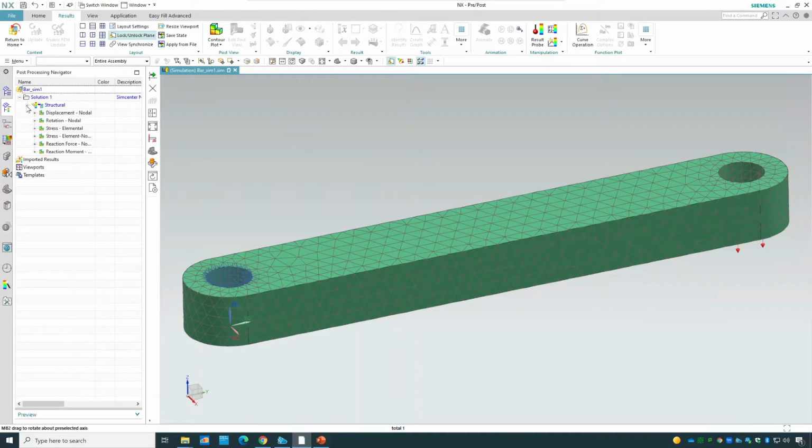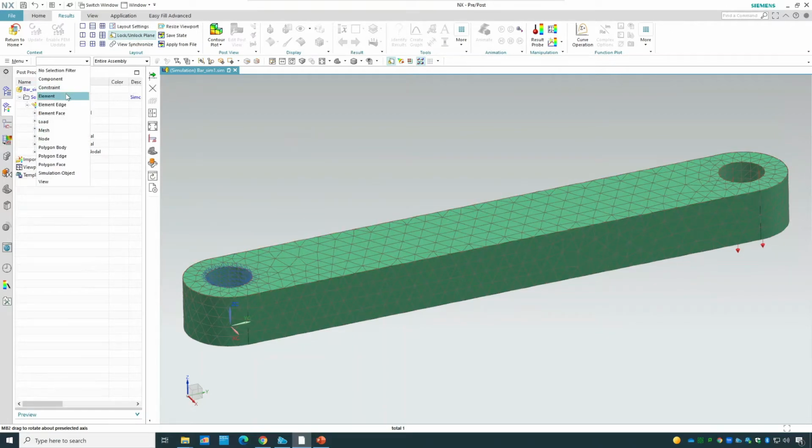If I click on the plus, you see a different analysis. I would be able to check the displacement nodal, which is basically the displacement for every single node. Every single one of those nodes connects and forms an element. Every single one of those dots will form the different elements. I can go and study the rotational, the stress elemental, the stress nodal. The difference between those is a stress for every single element in there.